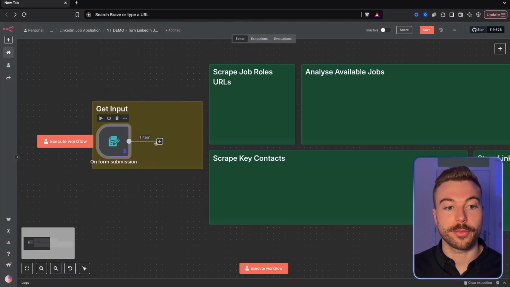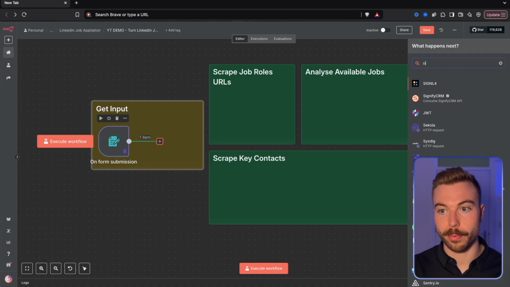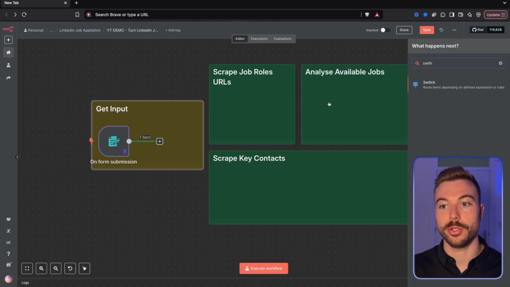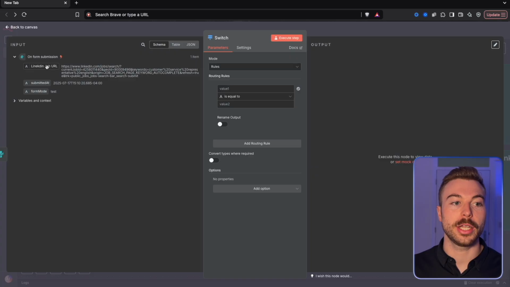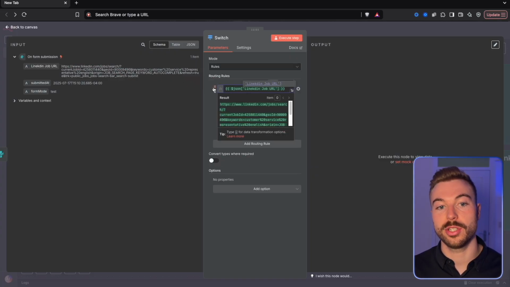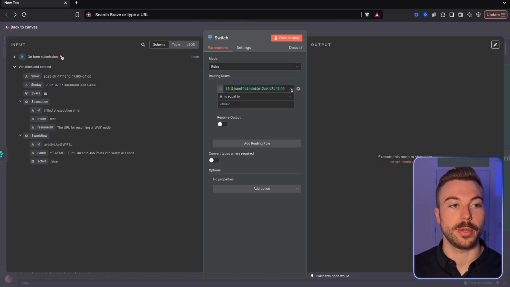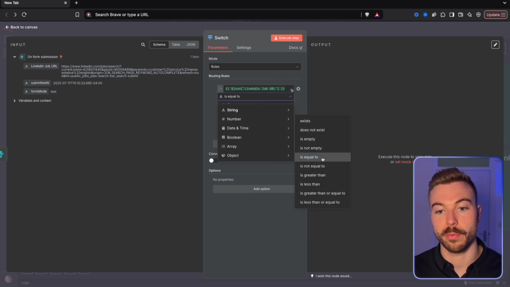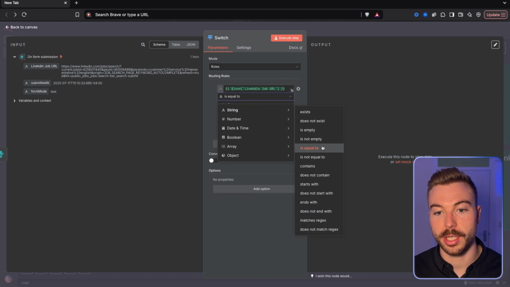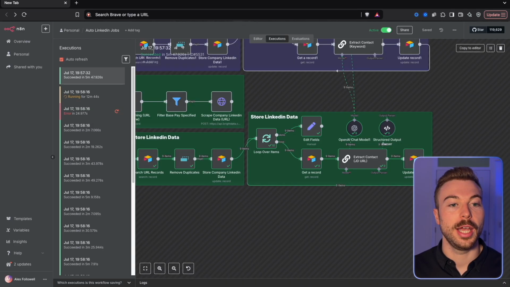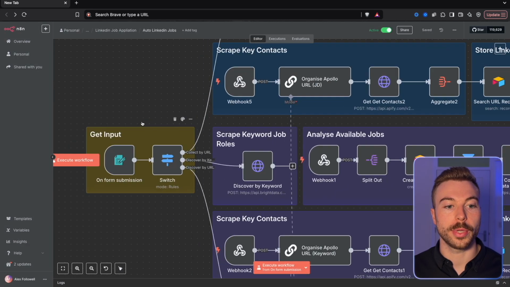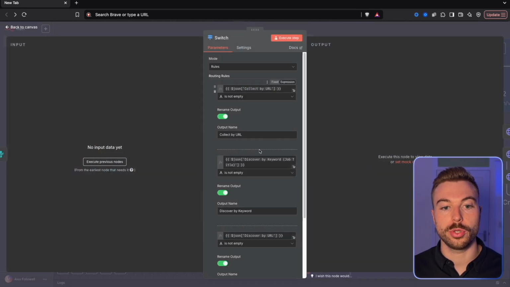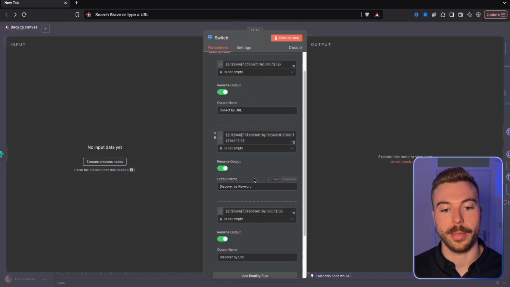Now if you've got the different ones that you want to add in, so the different paths, that's where you're going to need to use a switch. And then depending on the URL field that gets entered, for example, if you want to be able to use the LinkedIn job URL, you can say this one maybe is not empty, i.e. it's got data in it. And that's just where in our original one, if I show you in here, what you'll be able to see is it's got the 3 different routes based on if it's empty or not empty.